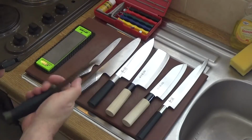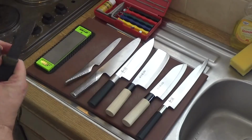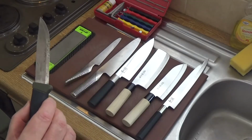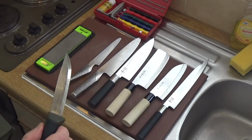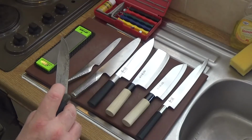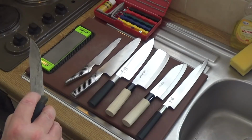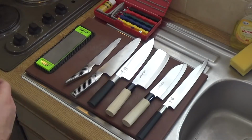That is scary sharp. Alright, again, but you won't get that kind of sharp on a stainless steel blade. You just cannot get it. You have to have carbon steel blades to get that level of sharpness. That's razor blade sharpness, and along with the high carbon steel, you need to give it the care and diligence due to a carbon steel blade that I've already described. So let's get that out of the way.